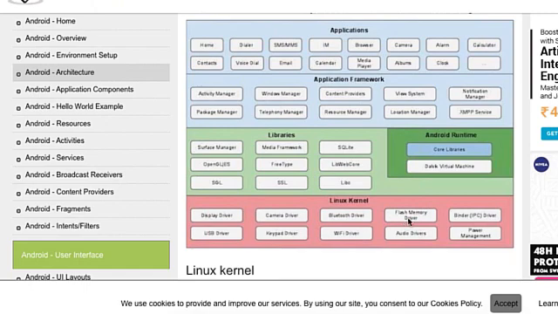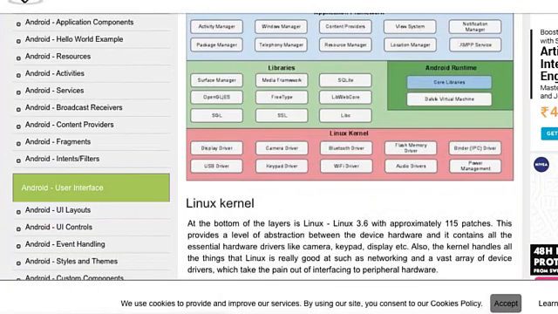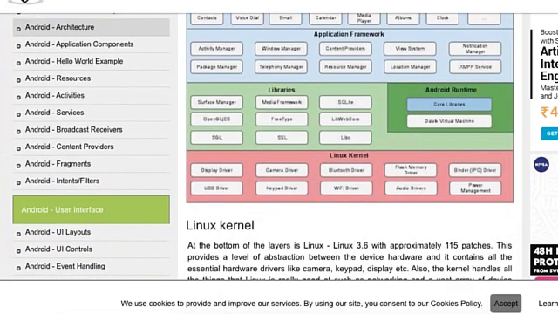The Linux kernel, which you can see at the bottom, is the main part, as it contains the display driver and camera drivers. The Linux kernel contains all the drivers which are important for building an application and which support all the libraries and inbuilt tools available. It provides us inbuilt tools, like the code we write, and many tools and libraries are available using which we can write the code, right?